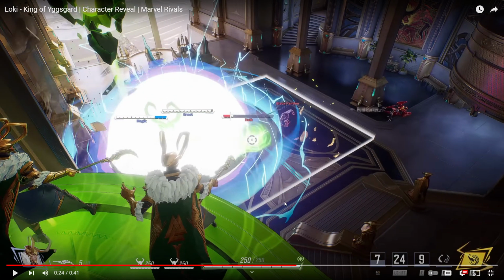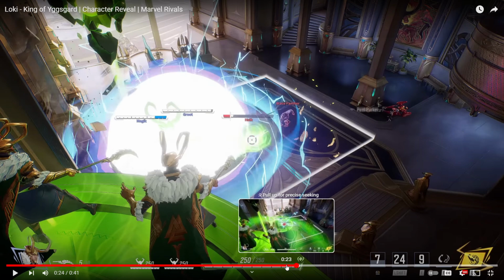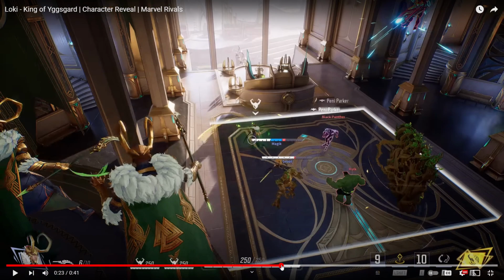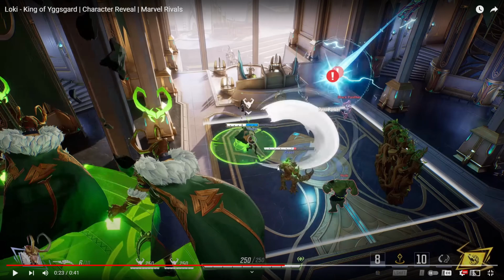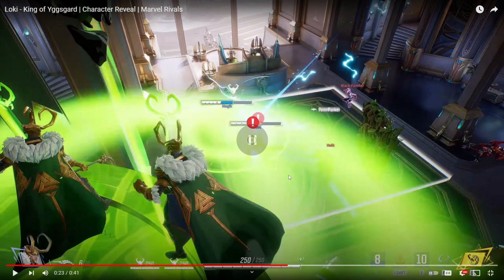Although I don't know if that is Loki's AoE burst or someone else's ability. It's like a lightning effect, so it makes me feel like an Iron Man ability. Yeah, it's Iron Man. Okay, here's Iron Man up here dropping ability. But here's Magneto and Groot. They get into the circle.